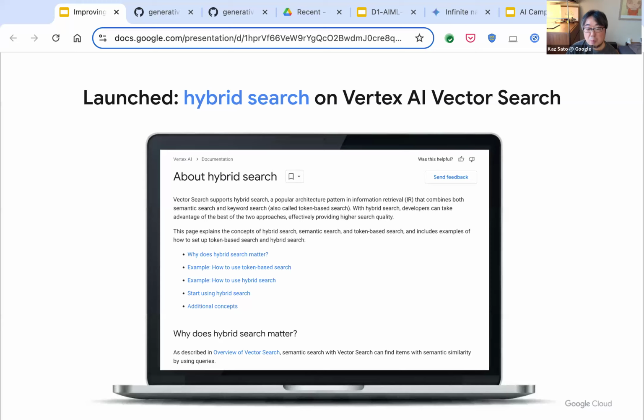So instead, we provide an easier solution called the hybrid search functionality in Vertex AI Vector Search. I won't talk much about the product itself today, but let me quickly introduce it. Vertex AI Vector Search is a product from Google Cloud in the Vertex AI platform. All you have to do to use it is hit the API, like importing data into the vector search index, or calling the API to run a query.